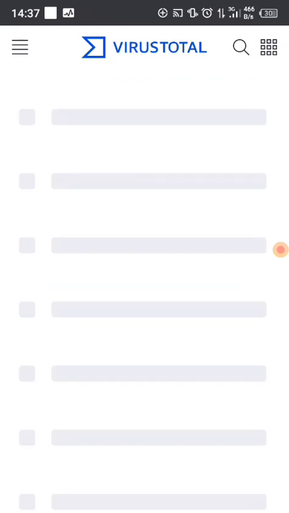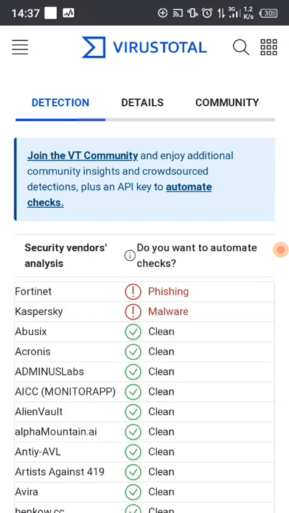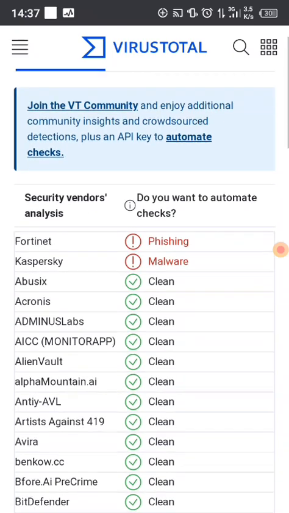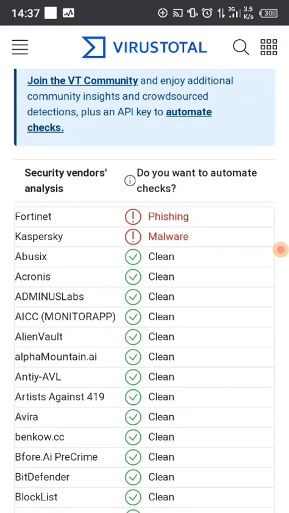Let's wait for the results. All right, from the security vendors analysis, you can see that Fortinet has detected a virus, which is phishing.